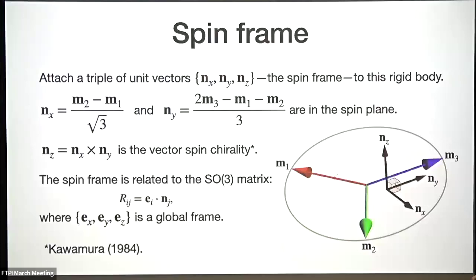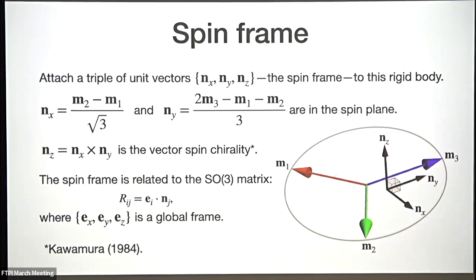Are you on the lattice or you're on some long wavelength limit? That'll be the long wavelength limit. Okay, and so you're assuming M1, M2, M3 are coplanar? They're coplanar, yeah. So there will be small deviations from that. We include that net magnetization, but at the end of the day, we integrate it out as usual.